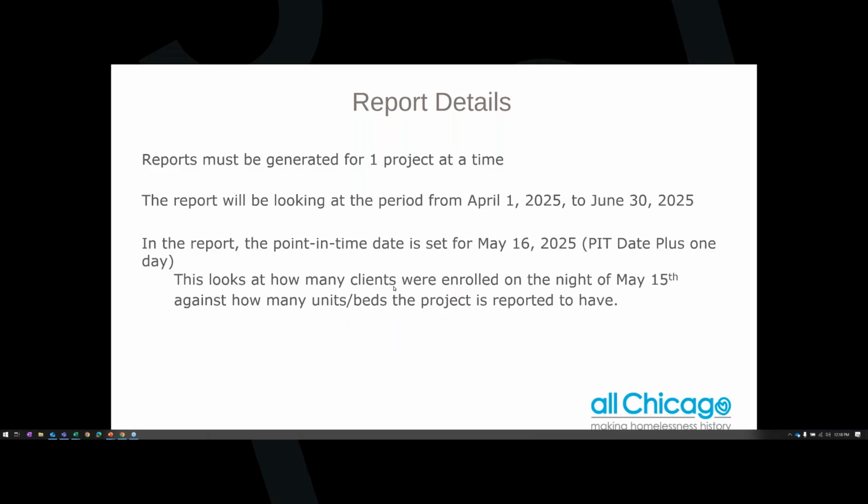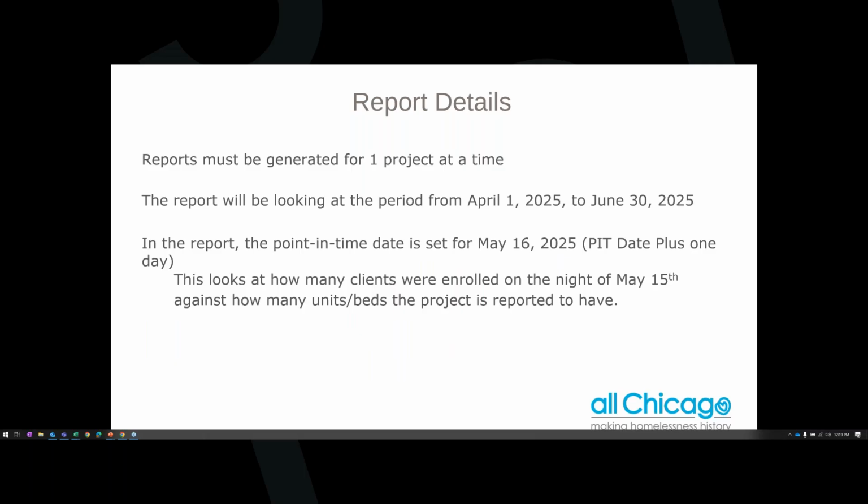So let's say you have 3 permanent supportive housing projects and it makes sense for you to just run one report of all the projects to correct the data. That's fine. You can continue to do that. This is speaking more so of what needs to be submitted. If you're submitting your reports, they have to be individualized per project, so you can't group up the projects for submission.